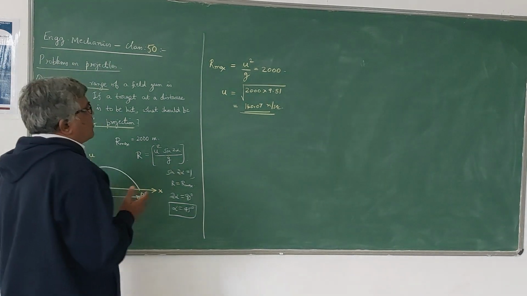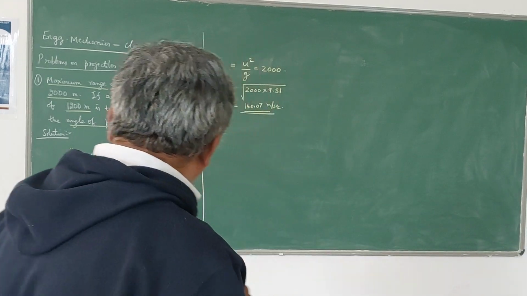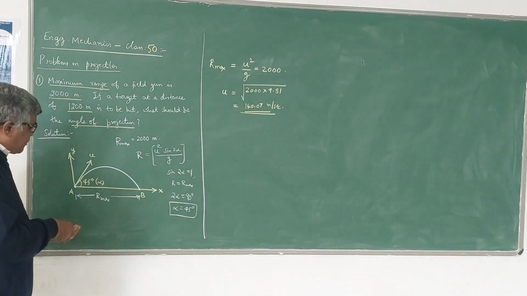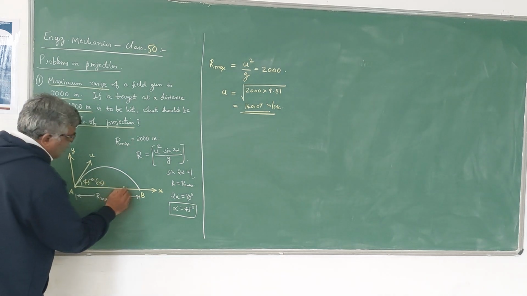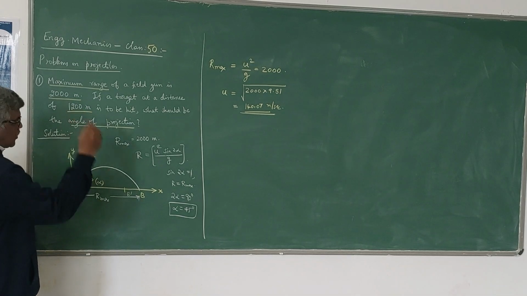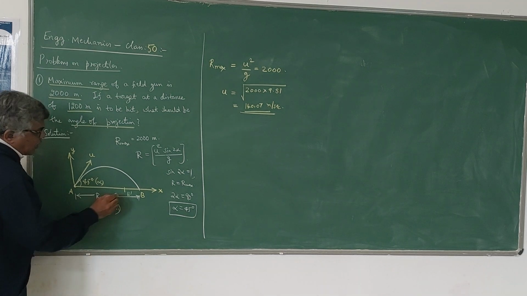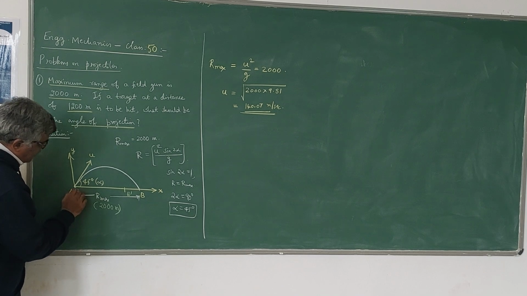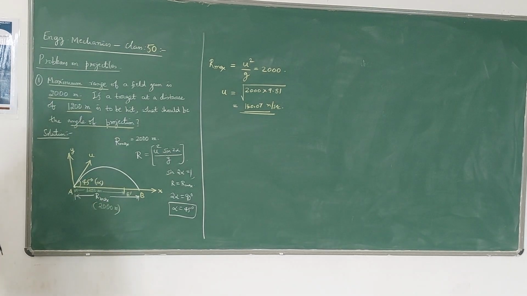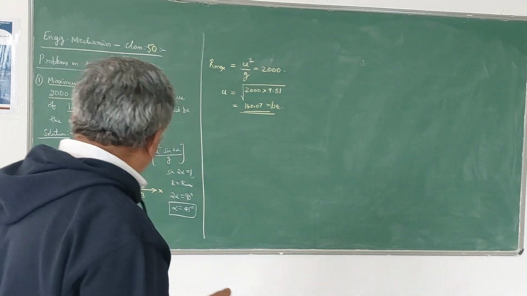Now what we have to do here is, he has asked with what angle this gun, or the bullet from the gun, has to be projected so that it hits a target. So I will take the target here, B dash, at a distance of 1200 meters. Here R max is 2000 meters. Suppose the target is at B dash, at a distance of 1200 meters. With what angle does this projectile, or the bullet, have to be shot?